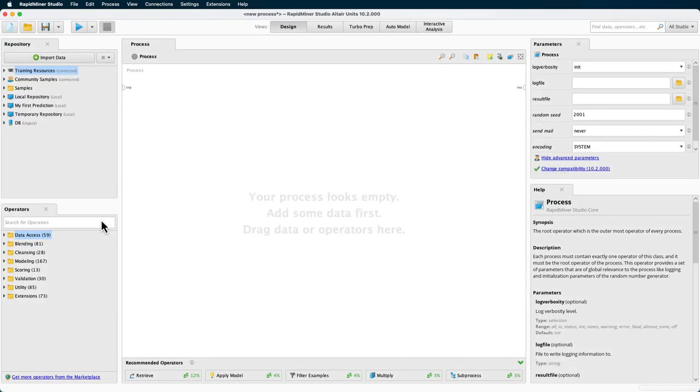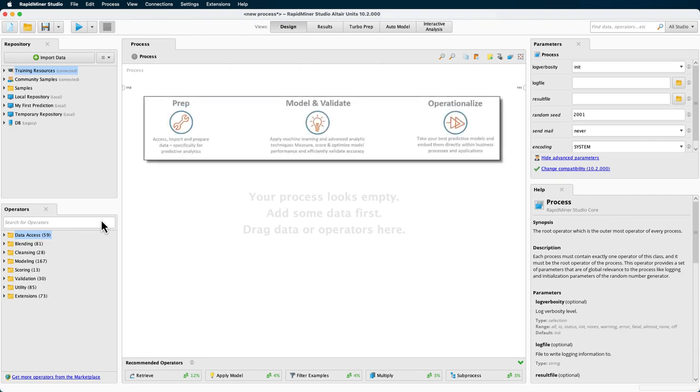Welcome to this video on how to prepare and clean up your data. In our other videos, we show you how to load nice and clean data samples, but in reality, data is almost never complete or without issues. Consequently, in many cases, you will find yourself spending more time on data preparation than on actual modeling.